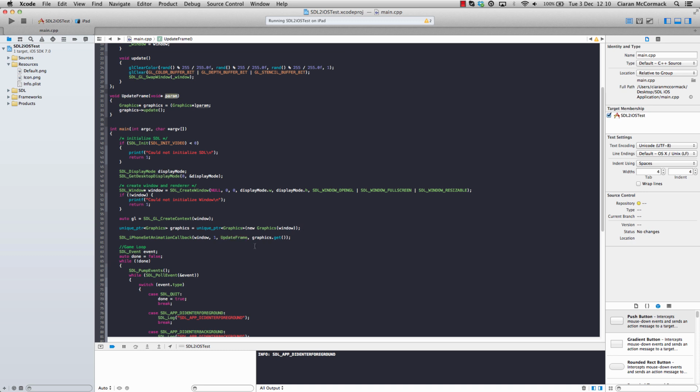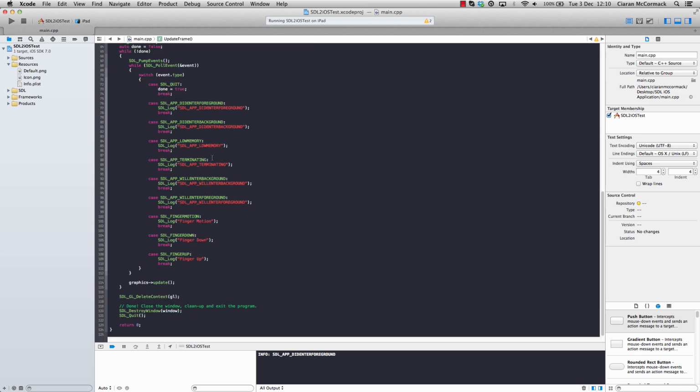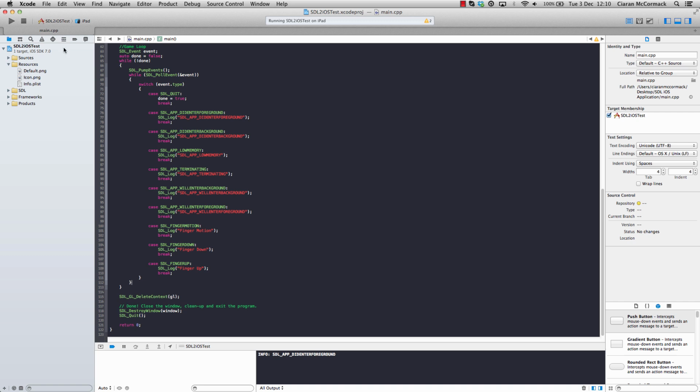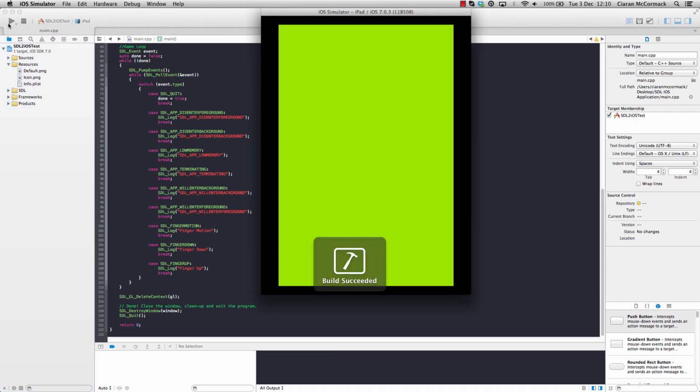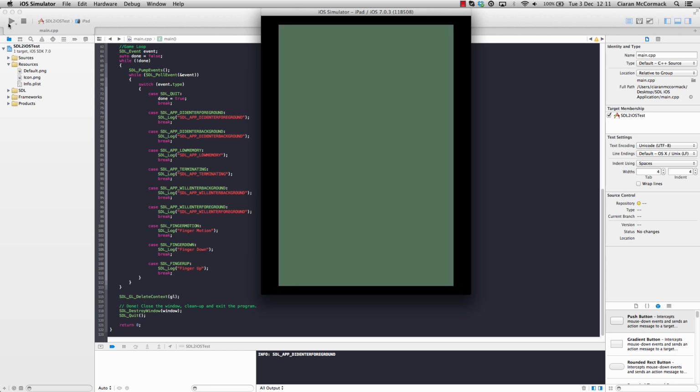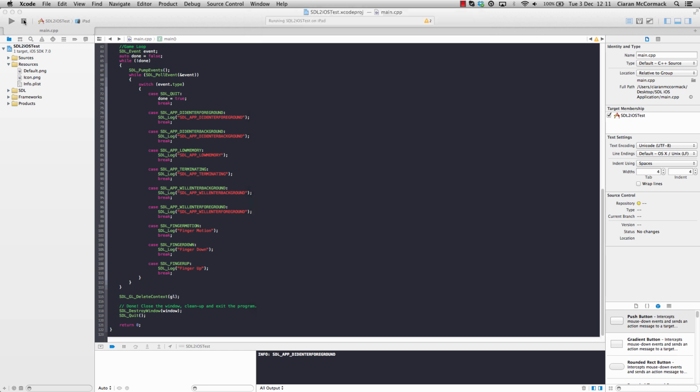It can be null if you want, but I'm passing my graphics object so that I can call an update on that. And now let's ensure I'm not doing any updating on my main thread. So if we run this, great, so that works, and that should give you a much more fluid render cycle on iOS devices.